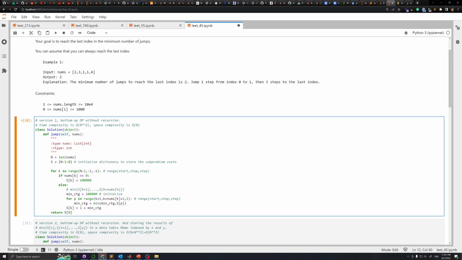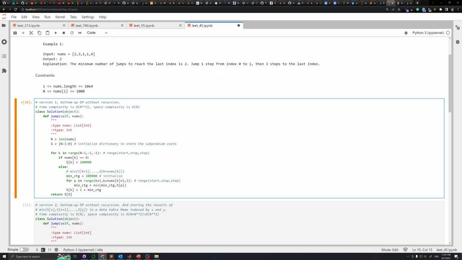If nums equal to 0, so this is like a special case. But in our case, nums 0 equals to 2, so we don't really need to go into this. We jump to the else condition. And then we're gonna calculate the minimum cost to go of the next states.